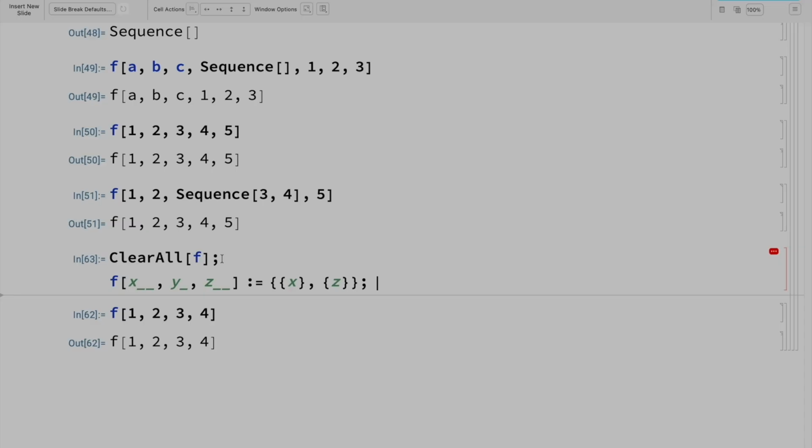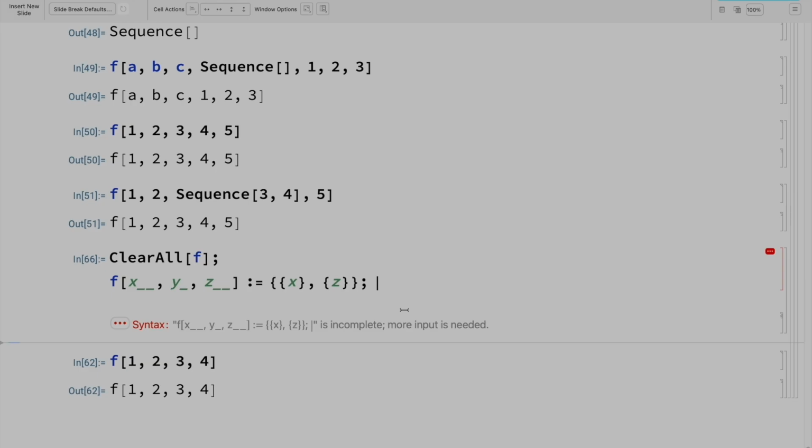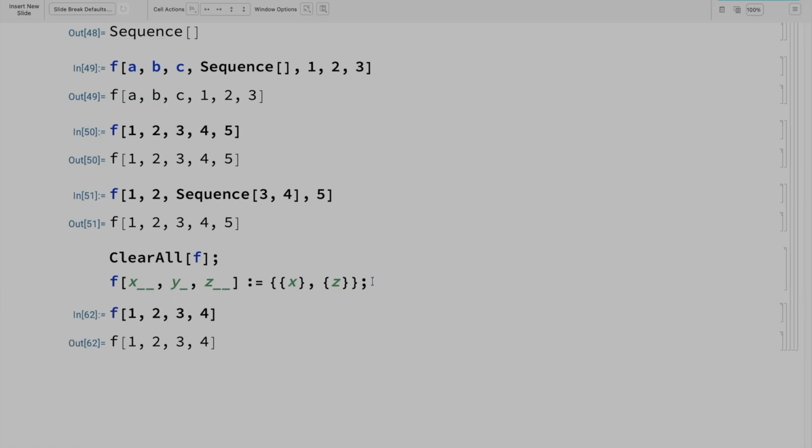Oh, I cleared everything. Okay, let me press this again. Oh, there's an error. What's the error? Let me clear F again. Oh, okay, there's this dash that I typed in somehow. Okay, right. So if I try this, Shift Enter, and press here Shift Enter, you'll see that X pattern matched with 1 by itself, and then Z pattern matched with 3 and 4, and of course Y is 2.